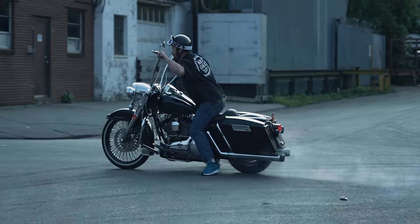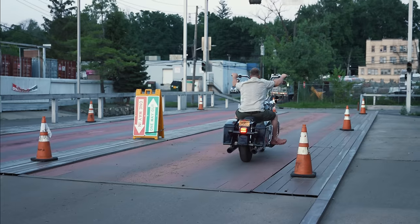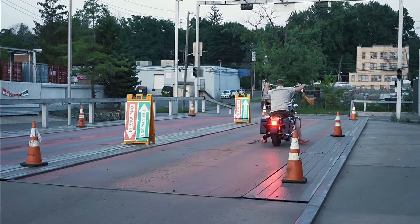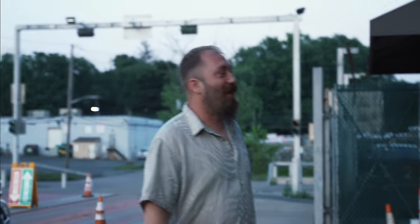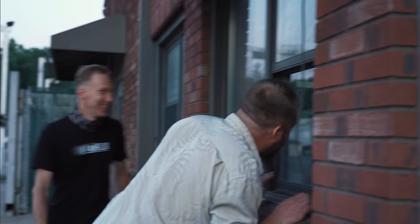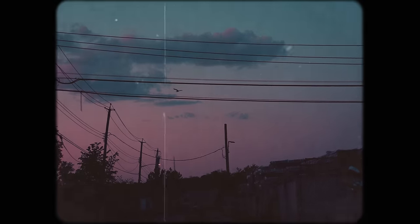He's got like the exact same bike as me. Bring it up here, let's see what it is. Yo, I bet you 700. All right, let's see. Maybe it's 680. Oh! What? 740. Now, anybody can just yank stuff off and lose weight, but can you lose weight without affecting the way it looks? He put it on a diet.